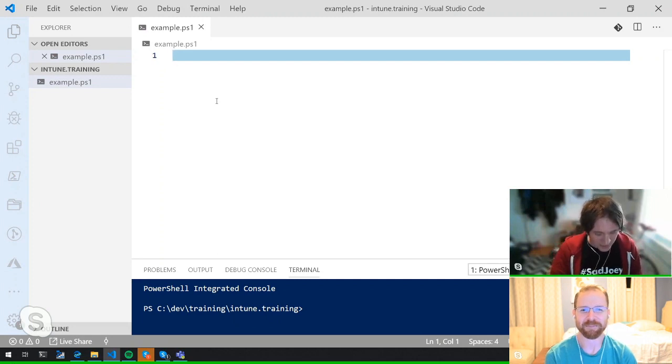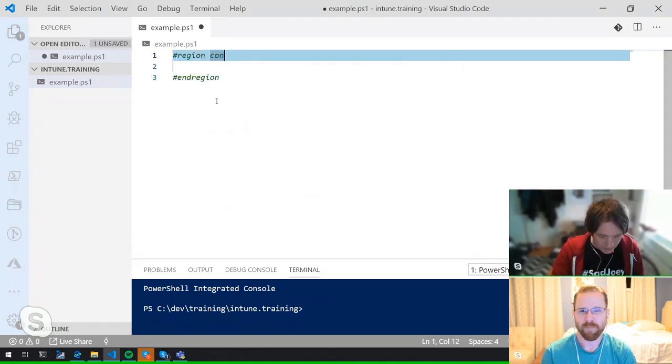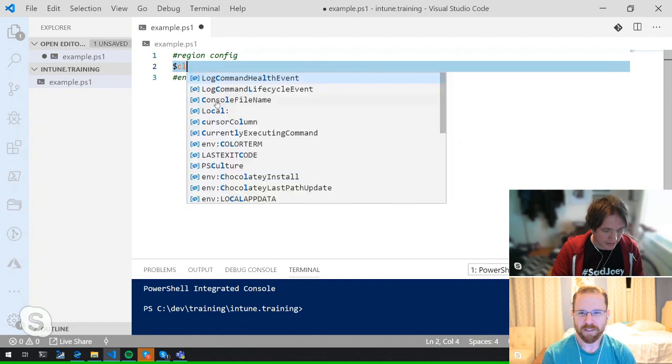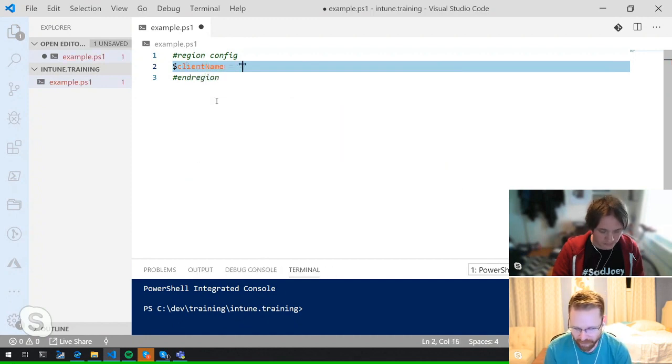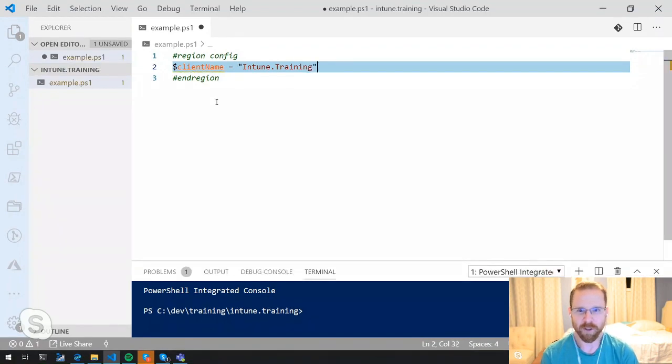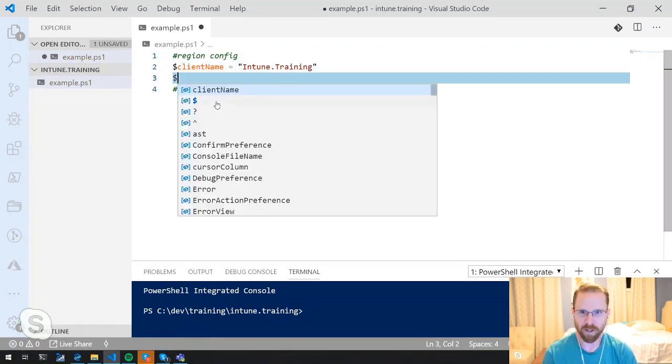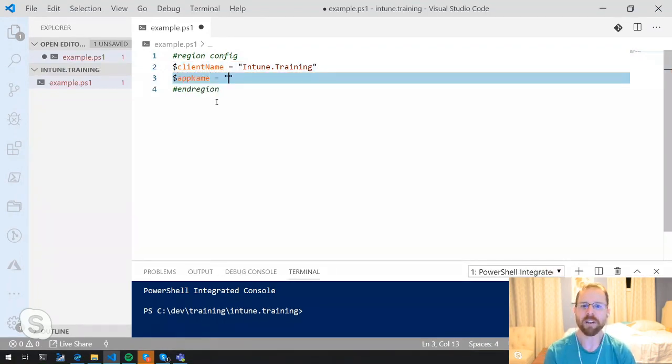Exactly. So I'm just going to set up a couple of variables. This is not going to be a complex script. So we'll just do a region block, config client. While he's typing that, I think in our previous video the code was New-Item, and we created a new folder off the root of the C drive.